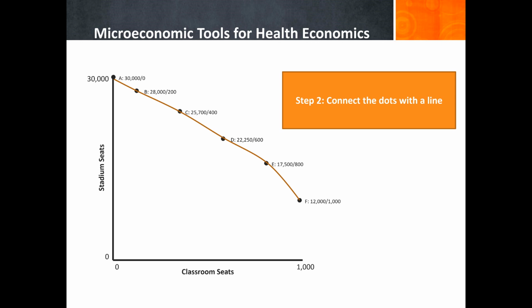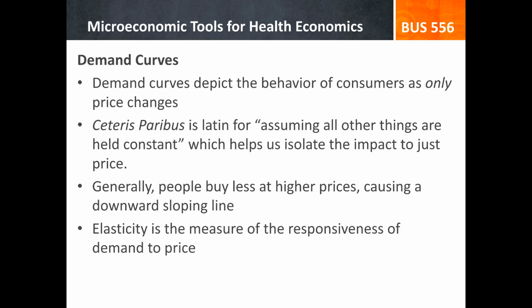space that's available. So this would be the tool that you would use to say, here are my trade-offs. How many classroom seats do I have, and how much more tuition can I earn from students versus how many football seats do I have, and how much money can I earn from football tickets? There's no right answer. It's really just a tool for you to make trade-off decisions and to make sure you're maximizing your revenue. Okay, let's talk about demand curves and supply curves.